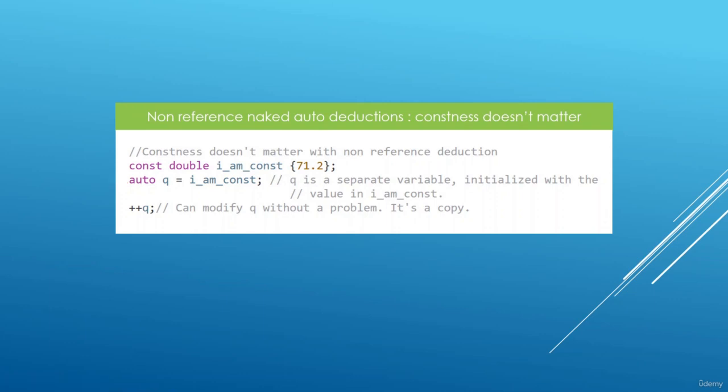Okay, these are a few things you need to be aware of, especially if you are doing auto-type deduction with references. You need to be careful and know that what you deduce is either a copy or a true reference. Now we're going to head over to Visual Studio Code and actually play with this.